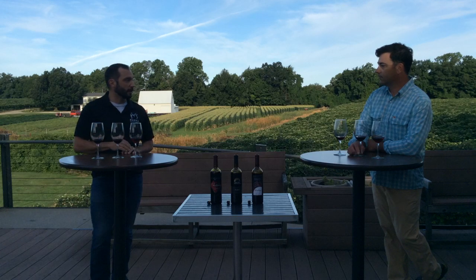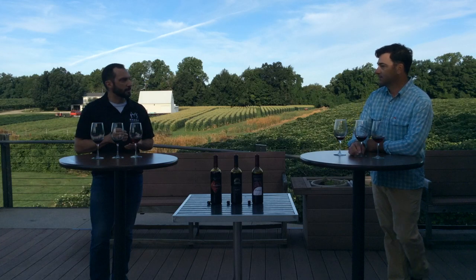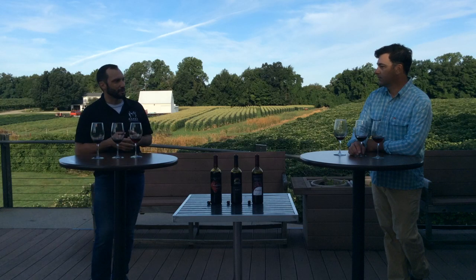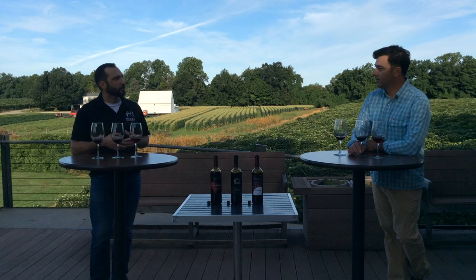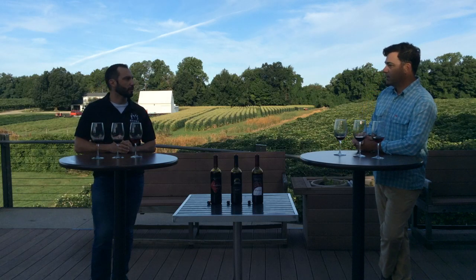It can have some great color as well, as you can see in the glass. But yeah, has that really distinct pepper note, and that's something that we're also working with our growers, because when you talk about something that's only been available for 10 or 15 years, that's infancy compared to some varieties that have been around for hundreds of years. So we're still learning a little bit as we go each year with what works best in the vineyard and the winemaking that goes along with it.